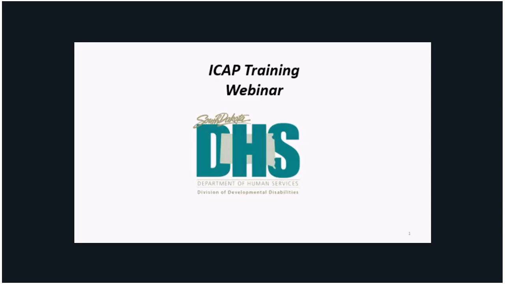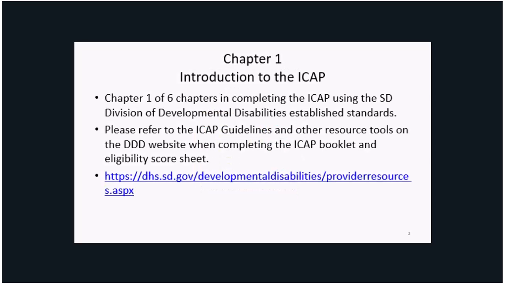Welcome to ICAP training. This is chapter 1 of a series of 6 chapters that we will be going into with the ICAP training. Myself and Donna Deal, my coworker with the Division of Developmental Disabilities, are going to be providing this training, and it will be based on the South Dakota Division of Developmental Disabilities established standards that are outlined in the ICAP Guidelines.